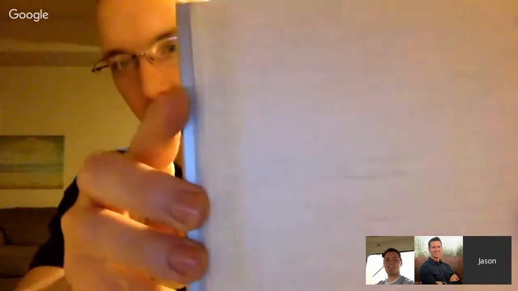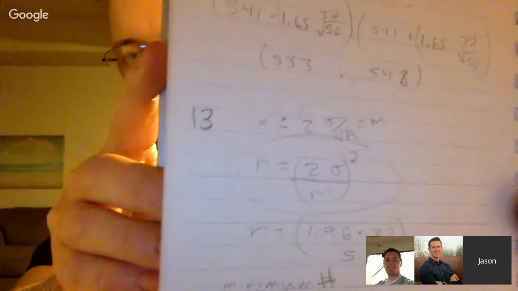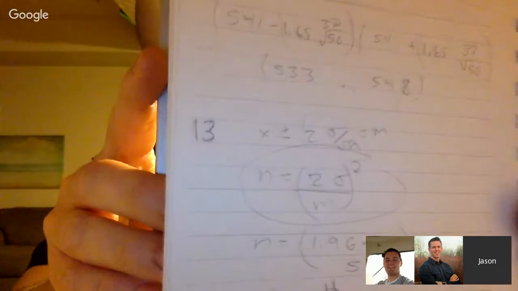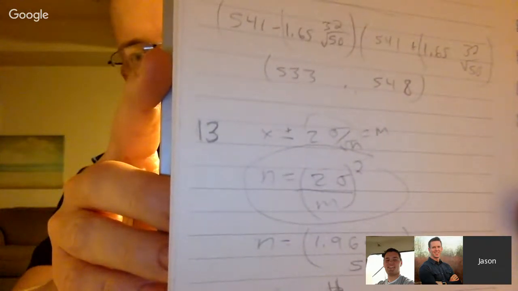In the reading, number 5 is sample size calculations. I don't know if you can see what I've written here. Yeah, a little bit. This is what I used in question 13. Okay, yeah. So you basically just solve for n to find that equation. Okay, let's use that equation. That makes sense to me.